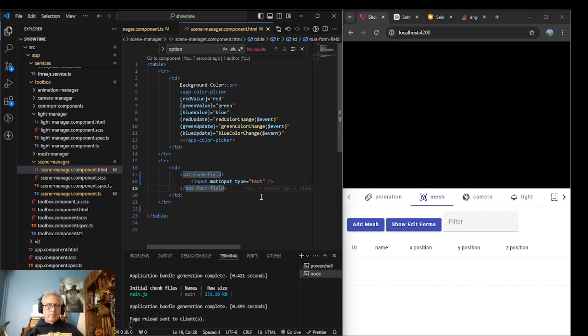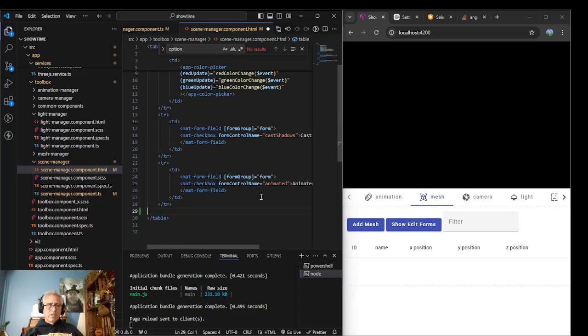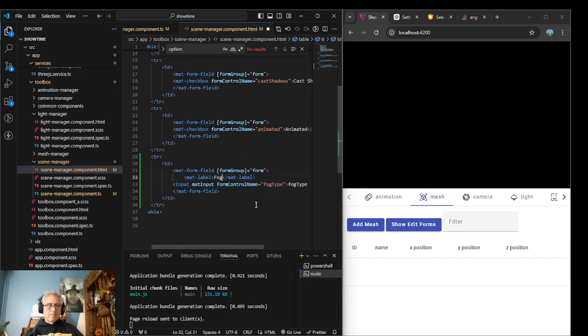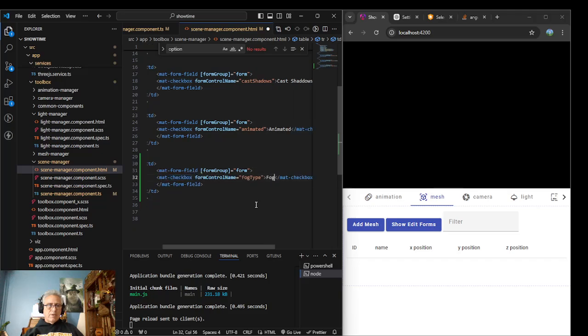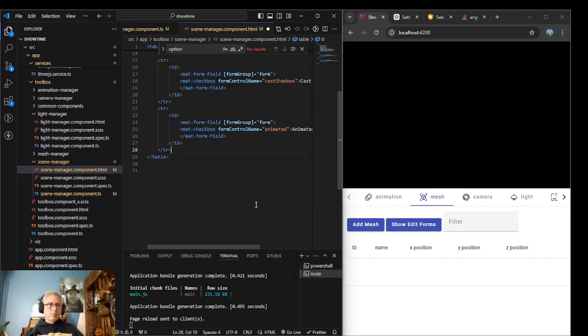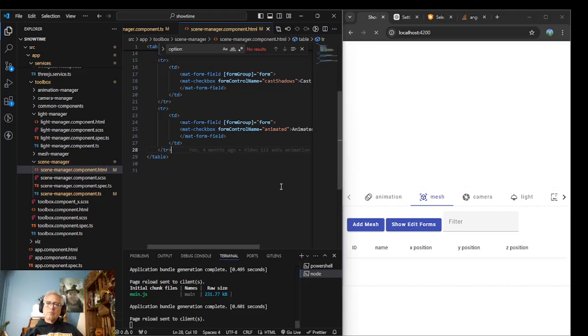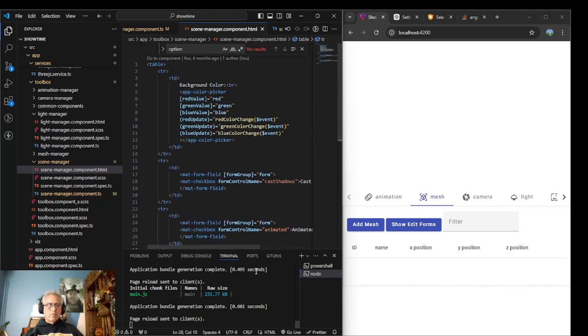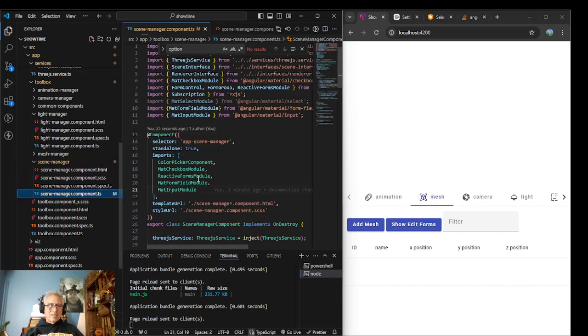All right, so let's go all the way back to the beginning. I believe this was our beginning state. Okay, so it seems to be fine as well. Do I still have checkbox imported?